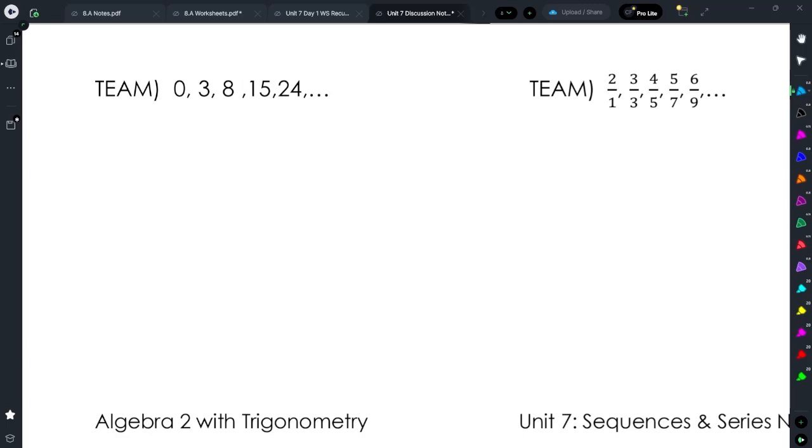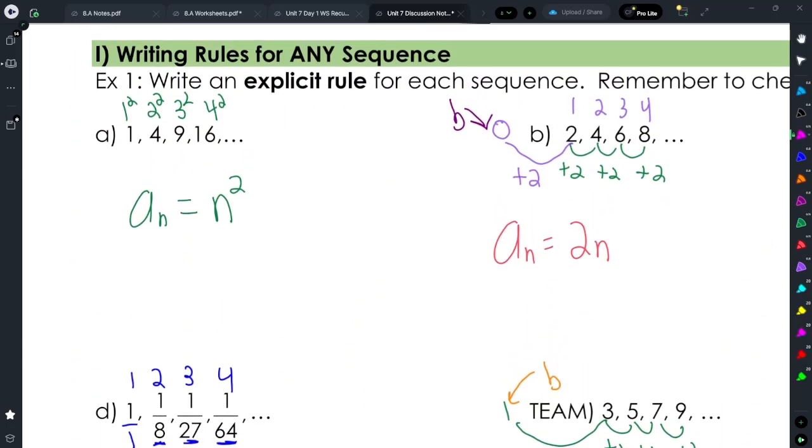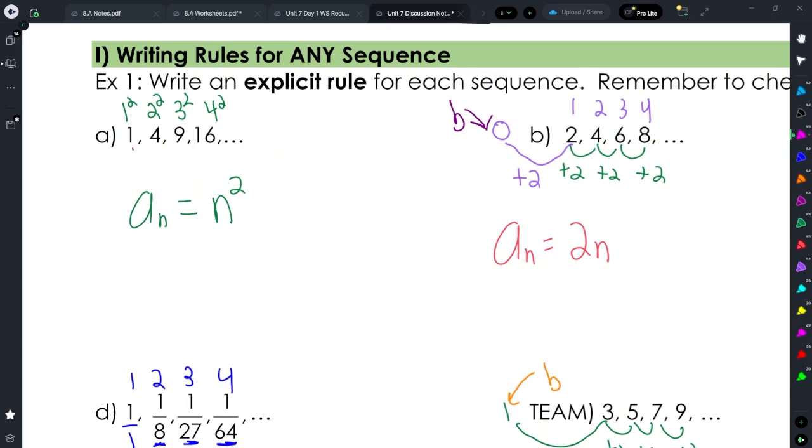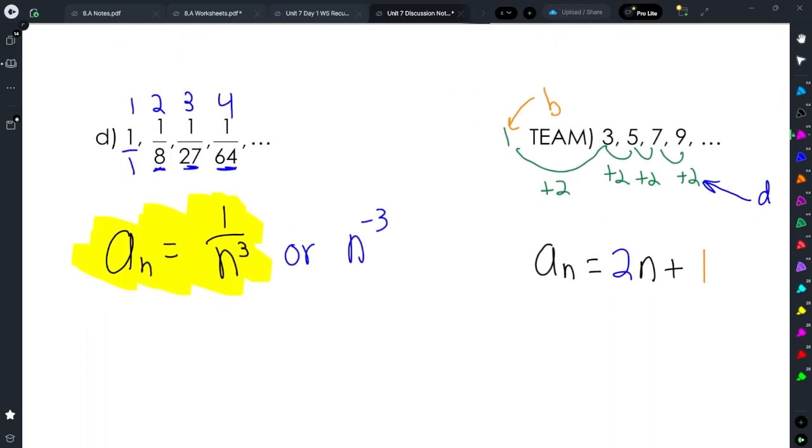So now this last one here, so this last row here, I'm looking and I was like, okay, 0, 3, 8, 15, 24. So they're not perfect squares. Let's see, what are we adding each time? +3, +5, +7, +9. Okay, now remember what I said up here when we were adding +3, +5, +7. I said, hey, if the number we're adding is increasing by 2, then that's a clue that it's going to be something squared.